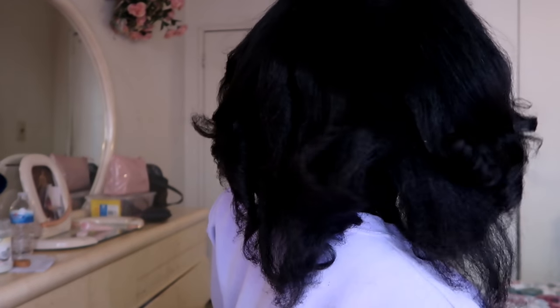Okay. I'm sitting here trying to get this, look at all these dead ends that need to be cut. This side looks better, obviously, because I just freshly did it. But this side, as you can tell, it's been chilling for a while. This side of the back, hopefully it's focused because I can't see what I'm doing. It's not even like a cute straight.